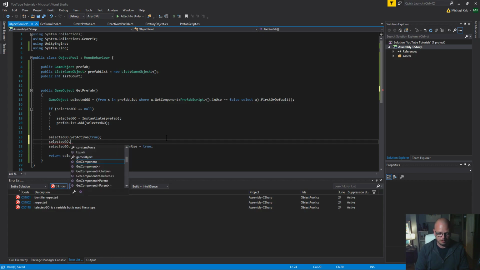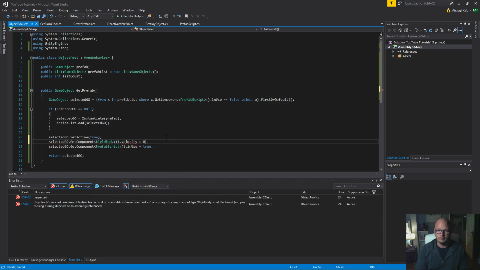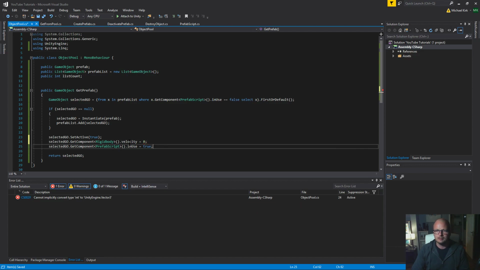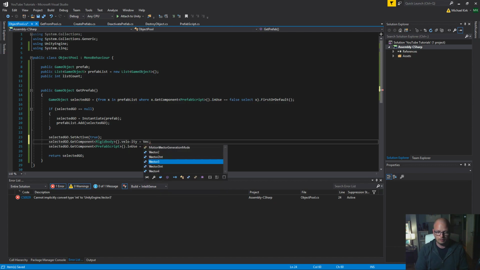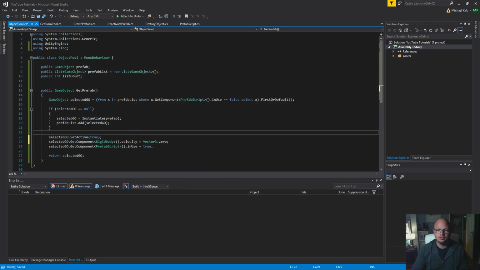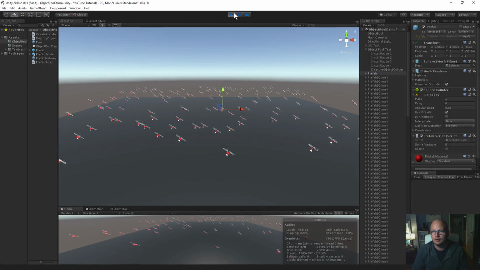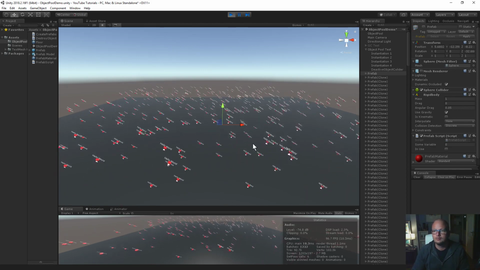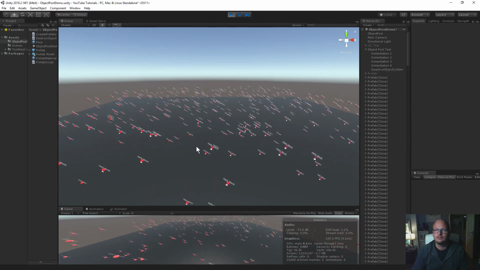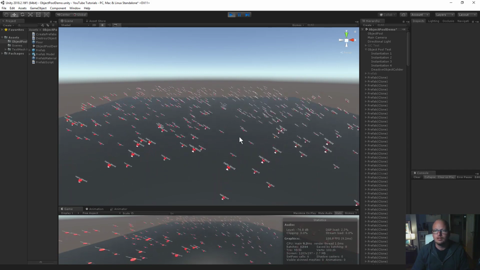So select a game object, get component out, and we'll get the rigid body and set the velocity to 0, and I think that might be a Vector3 actually. Yeah, so the velocity is actually a Vector3, so let's just do Vector3.zero. That essentially sets everything to 0, 0, 0, so it shouldn't have any velocity. And let's click play again here and see, and we should get the same result we had before, at least visually. So yeah, you can see now we're getting the exact same sort of look that we had before.